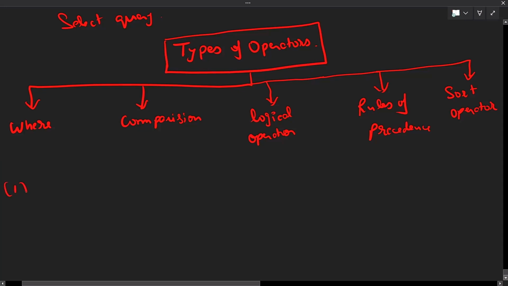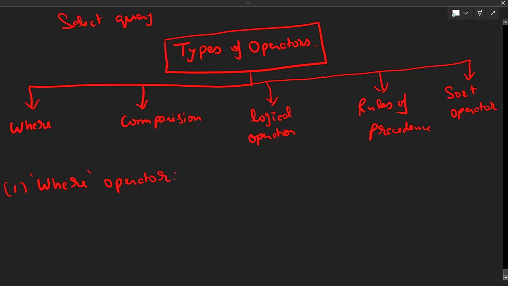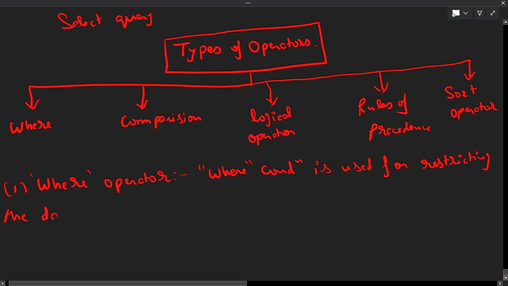Number 1 is the where operator. The where condition is used for restricting the data. Very simple, right?